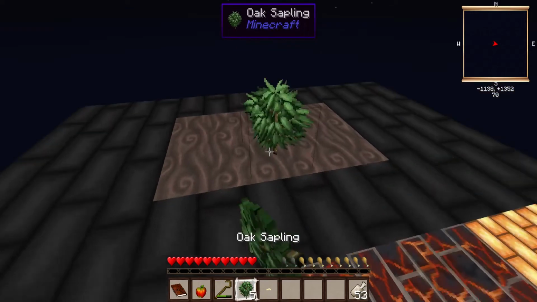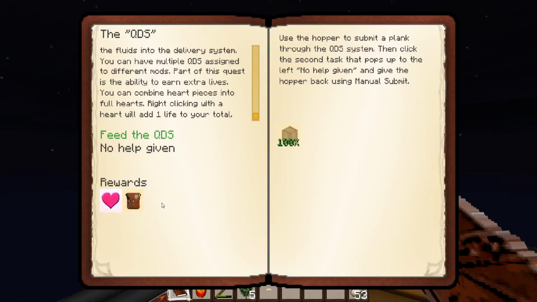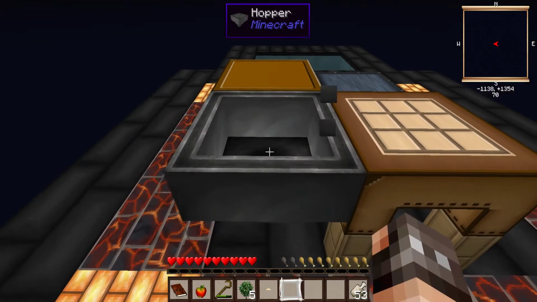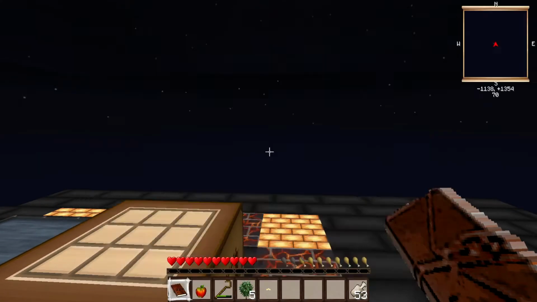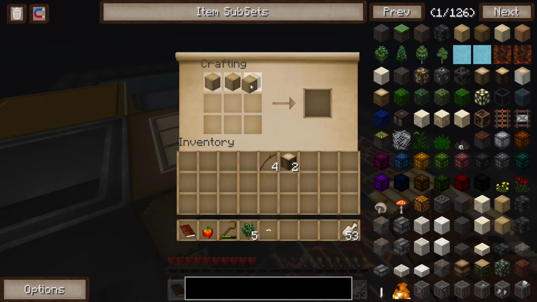So, let's plan this. Let's get back to the book and see. No help given. Oh, okay. So, there was a second part to it. I'm not sure. Select task. Do I need a pickaxe or something to pick that up? Okay, you can't make pickaxes.